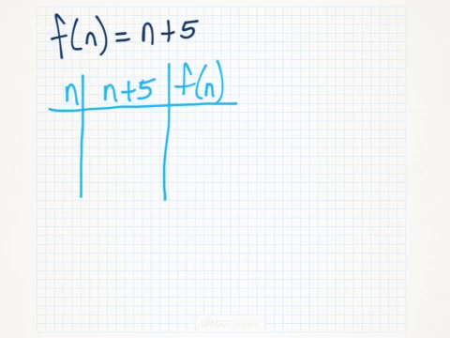Now, unlike the last section where you were given the domain, for this one you actually get to create your own domains to fill in. Now, what I like to do is always include 0 because 0 plus anything or 0 times anything is really easy. The other ones you pick is up to you. I like to throw in a negative and I like to throw in a positive, but it's not really a requirement.